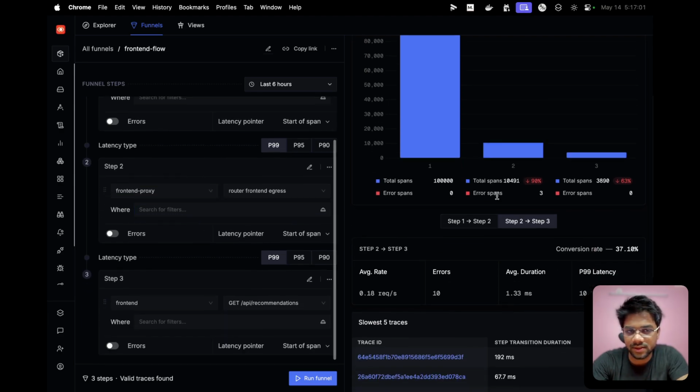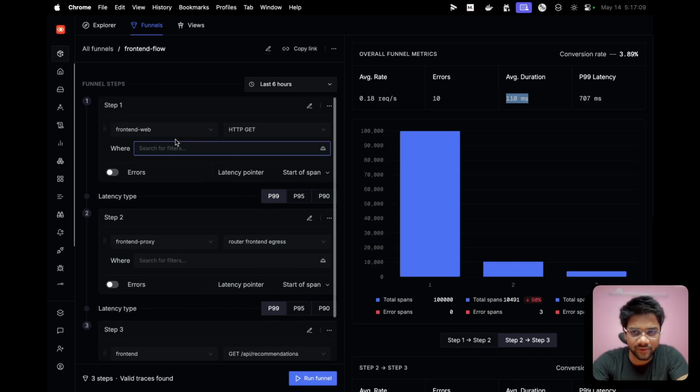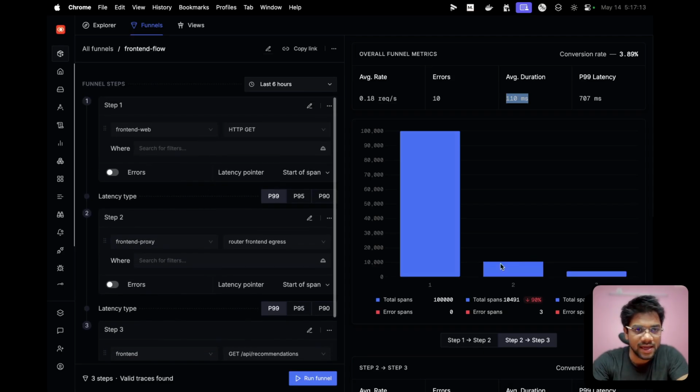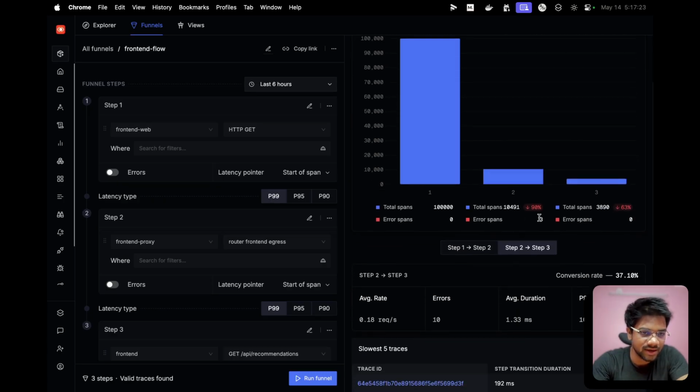Yeah, to rephrase that, basically all the trace IDs which contain the spans from step 1, spans from step 2, spans from step 3, the overall conversion for this particular funnel is 3.8%. Average duration is 110 milliseconds. But when I dive deeper into it, I see there are three traces where there is an error happening.